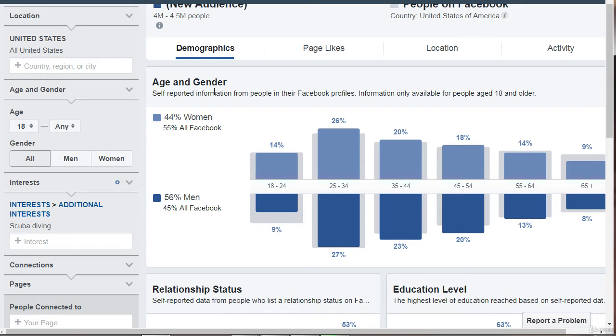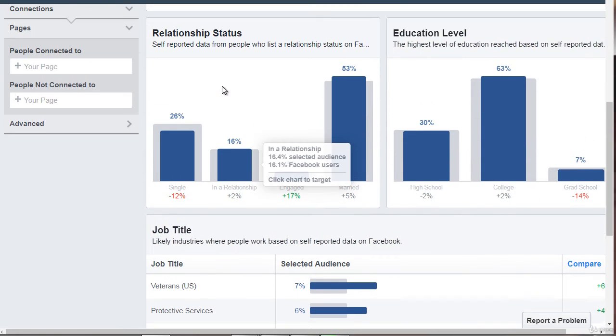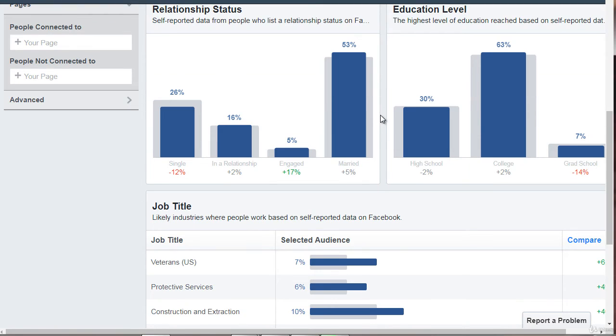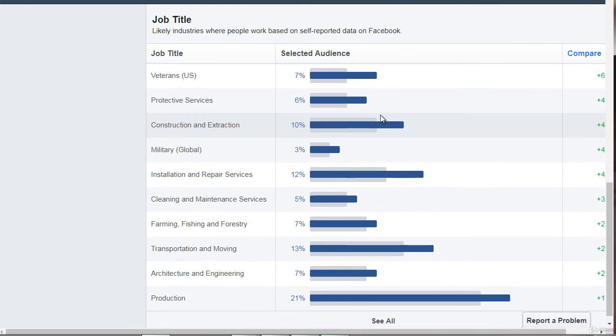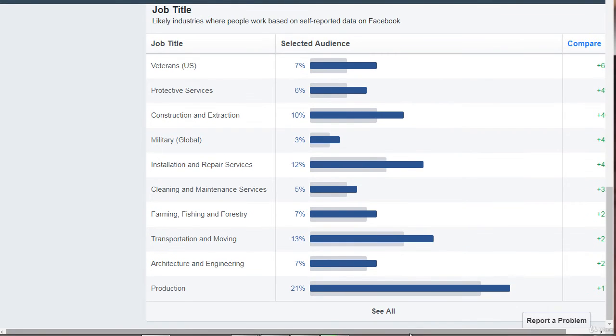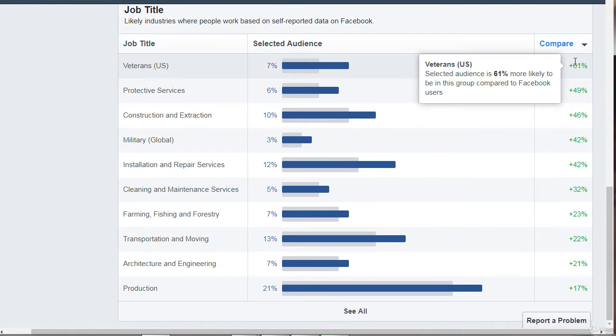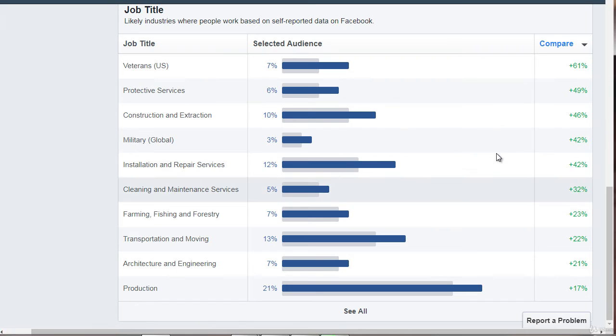Now, if we scroll down a bit, we can see that the majority of these people who are interested in scuba diving are married, and they have at least a college education level. So this is a well-educated group. We can see the job title. If I scroll to the right here, this is important because it tells you which of these are increasing rapidly.